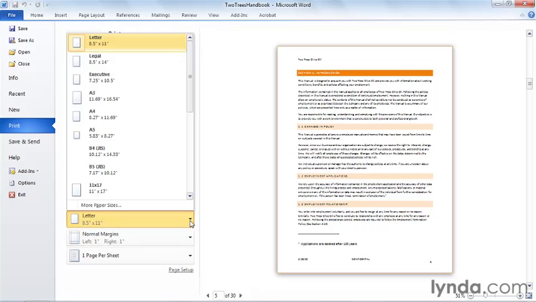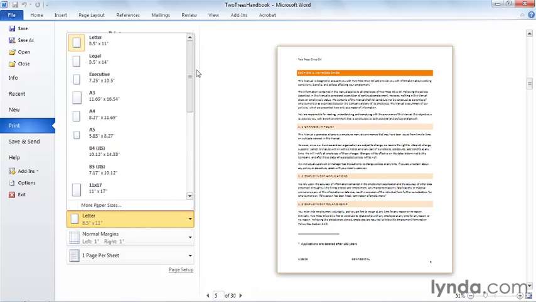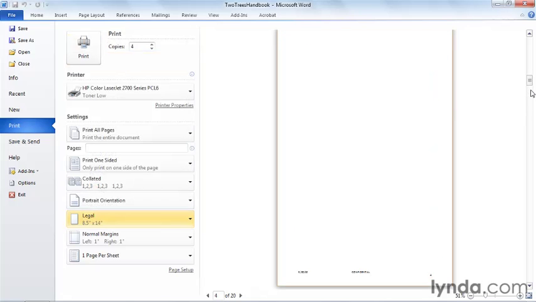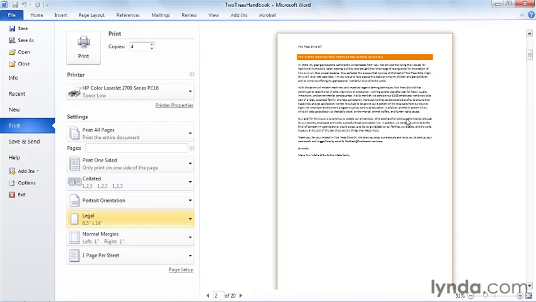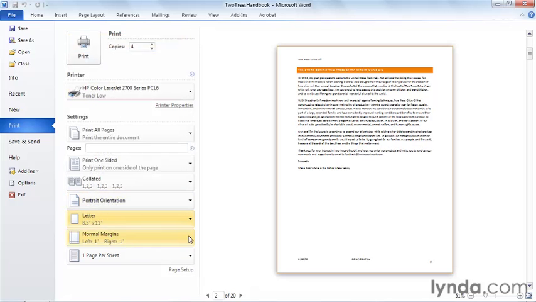This is where I choose my paper size. Am I printing this on the default letter paper, on legal paper, on some of the A-size papers, which are more commonly used in Europe than in the United States? Here's my tabloid paper. I want to print envelopes, and so we're going to choose a particular paper. If I choose legal paper, notice that my preview changes. Now I only have 20 pages of text to print, and I'm on much longer paper that won't fit in most of the binders that we have kicking around the office. So we'll change back to letter.